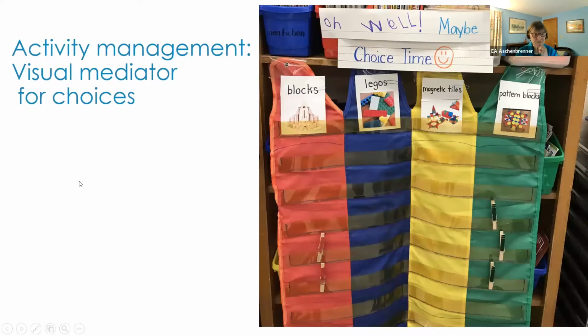And then combine this with activity management. So what you see here is actually an example of a kindergarten classroom in Milford that says when it's choice time, combined with who chooses first. These are the activities of purposeful play that are available, or intentional play. And then you get to choose which ones based upon the spaces that are available, right? And I just love the sign that the kids wrote about, oh, well, maybe tomorrow. So if I didn't get my first choice, I can have another chance potentially tomorrow. We're managing frustration while we're engaging kids in their agency.